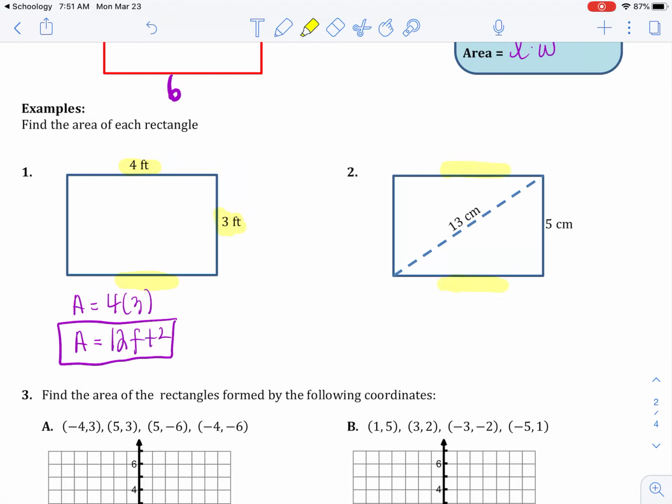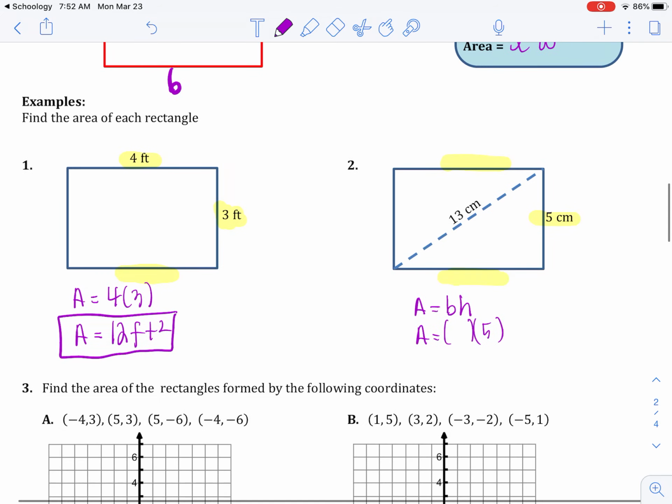All right, next one. I need my base, not here, so I look up here. Nope, don't have it there either. And my height. So I have to say to myself, okay, I know the formula is area is equal to base times height. Area is equal to, I don't have the base, so I'll leave a blank spot for it, but I do have the height as 5. So now I say, how am I going to get that base?